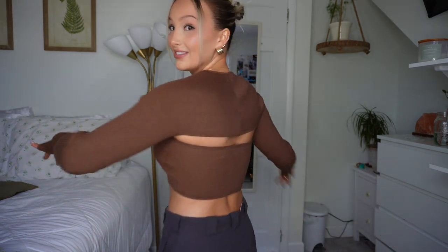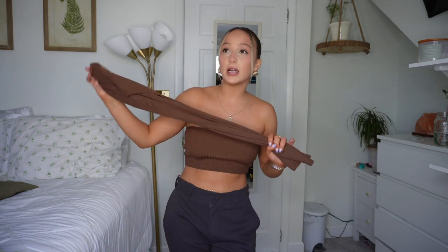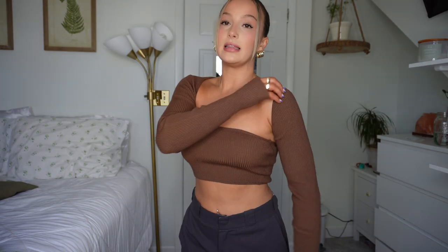And then we have, I'm not really sure what these are called, because I think I've been calling it the wrong thing, but these sleeves. We got sleeves, okay? Detachable sleeves. Cute all together, obviously, right? Then, if we wanted to, we could just do the little bandeau top, or you can pair this with literally anything. You can pair this with White Fox activewear. You can pair this with a dress. You can pair this with so many different things. You can literally go as far as wearing it as a dress or wearing it to the gym. I love these tops.